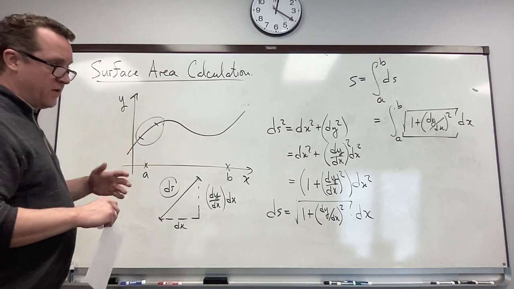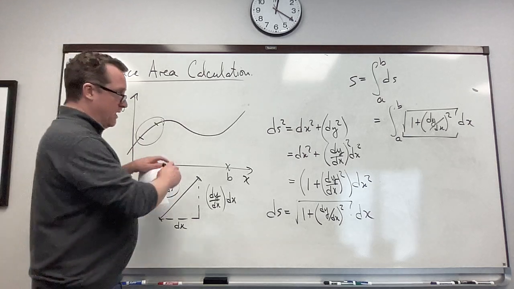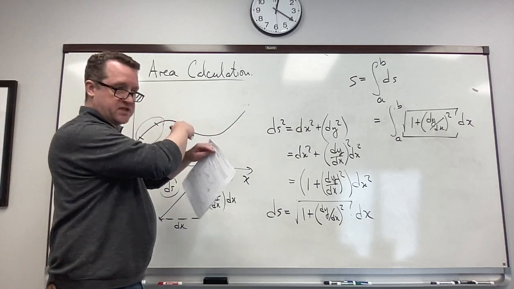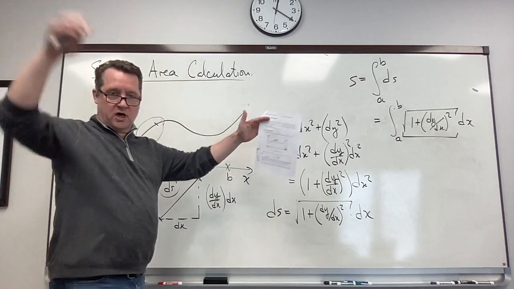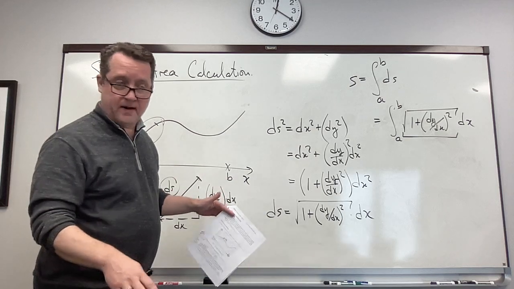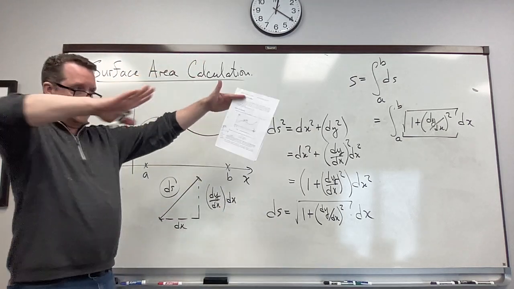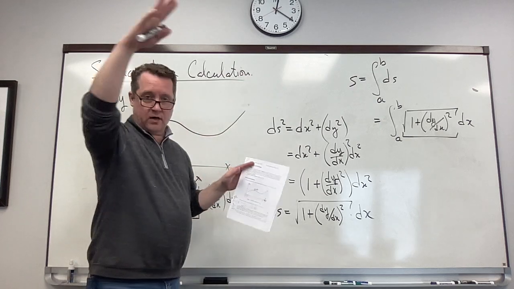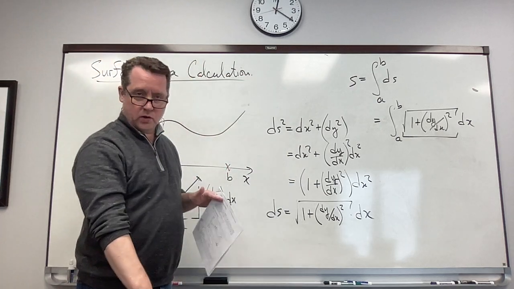But what we want to talk about now is, what if, instead of doing a 1D integral, we're doing a 2D integral. So we have a surface, some sheet that's sitting over top of a region on the floor. So you have a big blanket, it's got some slope to it, it's hanging over top of the floor. And I want to know the surface area of this curve over top of the floor.